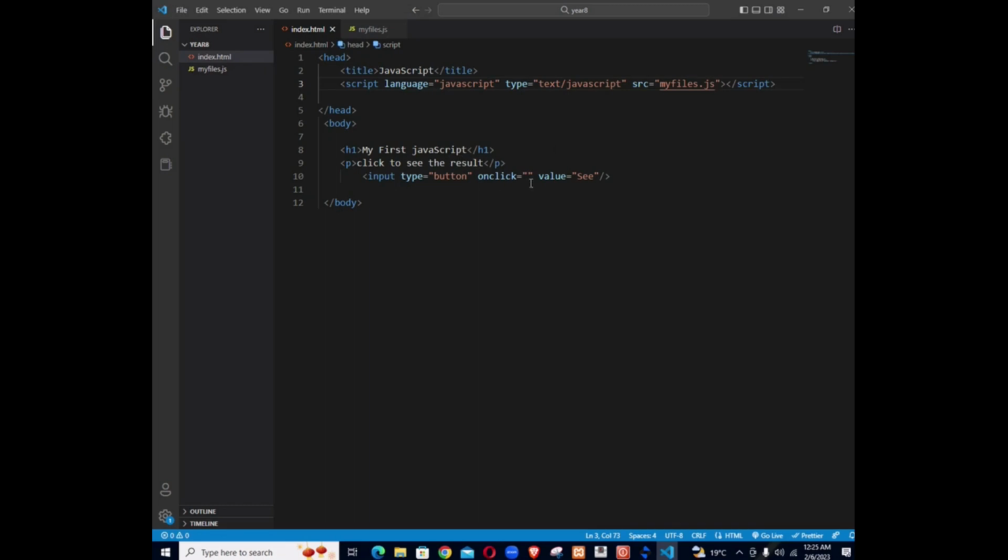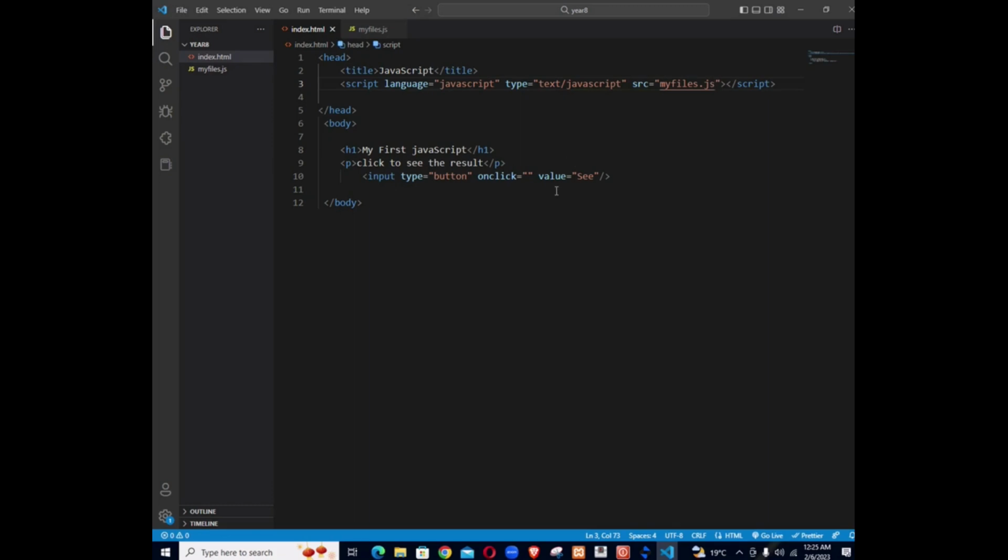So I have a button here. I want it in such a way that when somebody clicks on it, they are able to see some message on the screen.